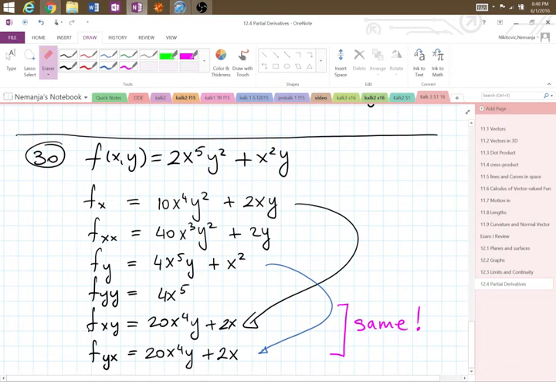Why, how come it's not 4x to the x plus? This one? We're talking about this one? No, 2x. We are taking the derivative of this with respect to y. Right. So this is the variable, this is the constant. I copy the constant. The derivative of y is 1. So times 1 plus the derivative of a constant is 0. Because I'm taking it with respect to y. x is constant.